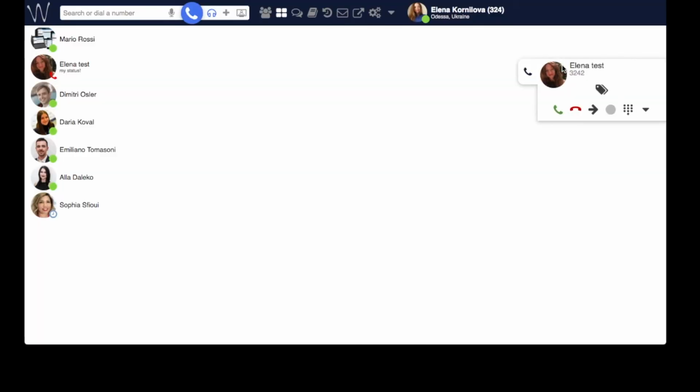And here is one final tip I want to give you. Actually, I can transfer a call to voicemail at any moment. Not only before answering a call, but also during a call, like this. I'm on a call right now, so I can press the transfer button, the arrow button, at any moment and send the call, the active call, to my voicemail or to the voicemail of my colleague.